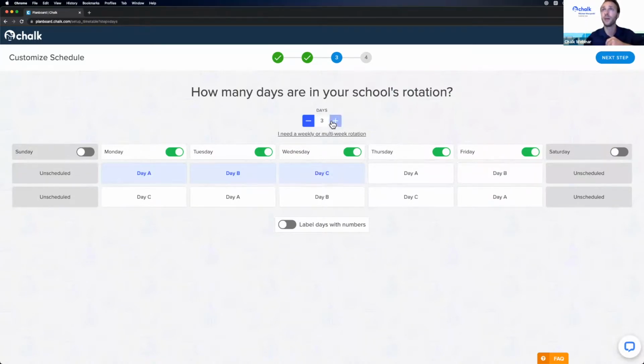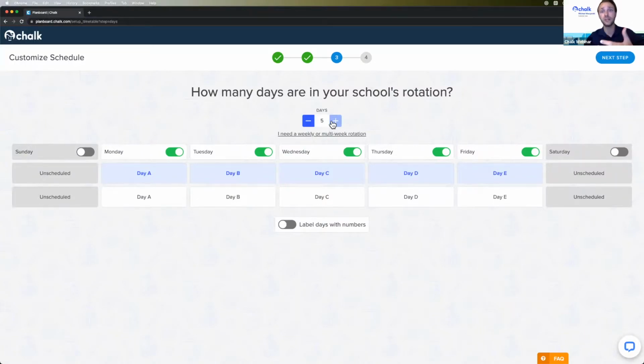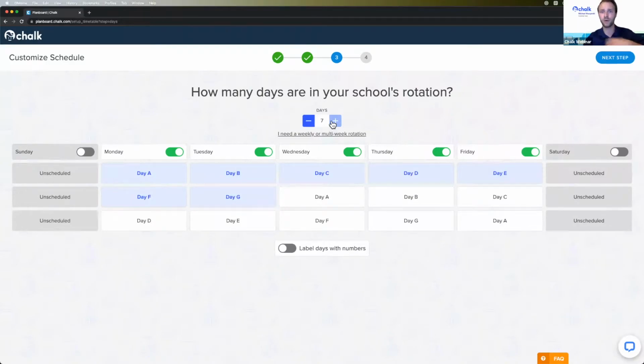Now, I know that for some schools that are moving into more of a hybrid learning model, rotations can get pretty complicated. The big question you want to ask yourself is, how long does it take for my schedule to repeat itself from the beginning? So maybe you teach some classes in school, and then students rotate out to being remote, and that switches for several days. You will want to determine how many days it takes for that to repeat back from the beginning of the schedule, and set the rotation for that length.